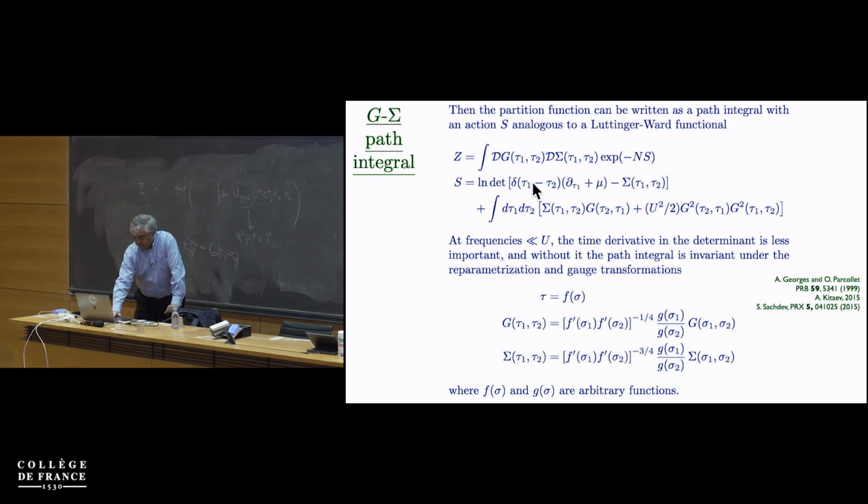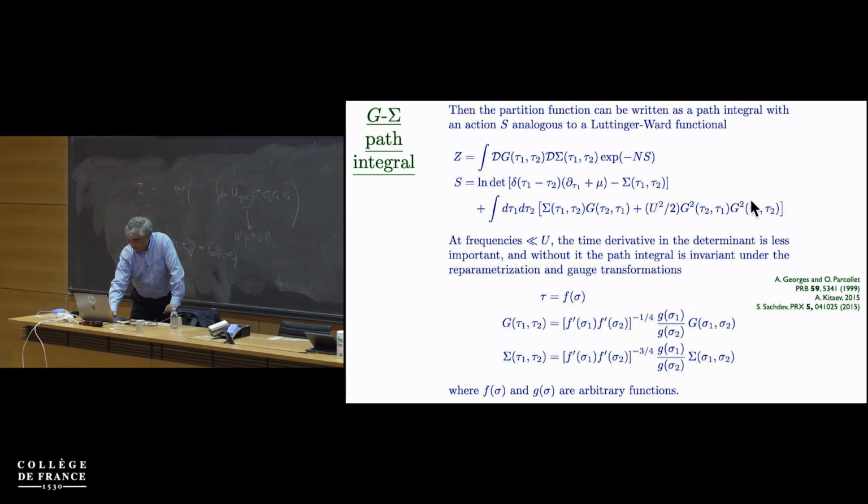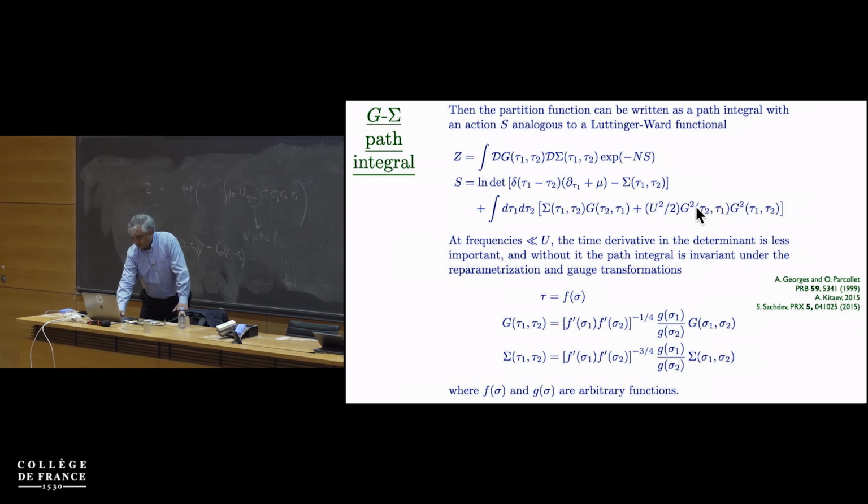So this log det comes from doing the path integral over the c's. The sigma times g term here is just this term right here. And then this term here, which is the action part of it, gives you g to the power 4. You could have also done this for the random matrix model that Antoine just talked about this morning. You would have got exactly the same expression. Well, this will be replaced by t, and this will be g times g, not g squared times g squared. Everything else will be the same.